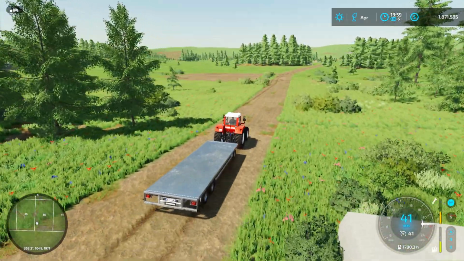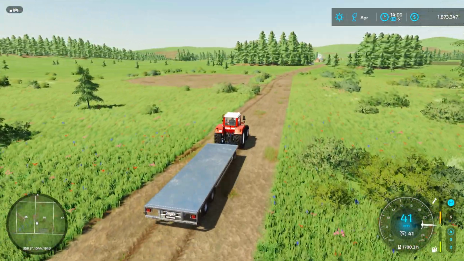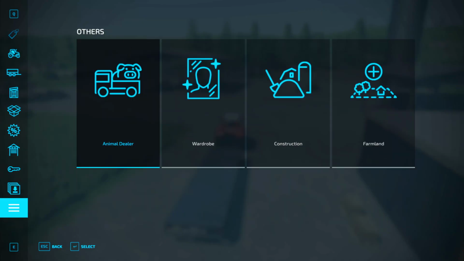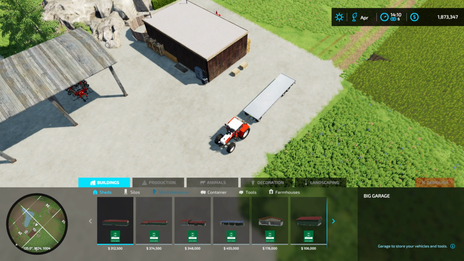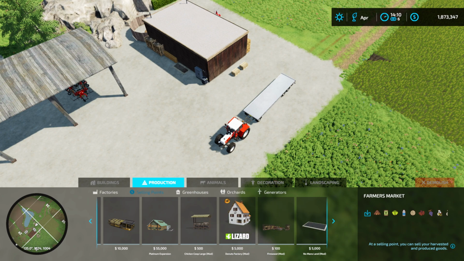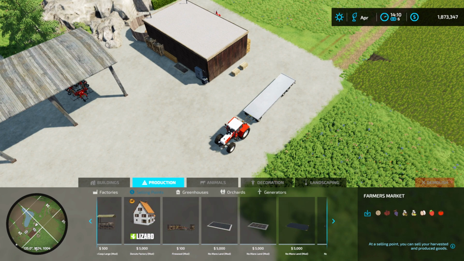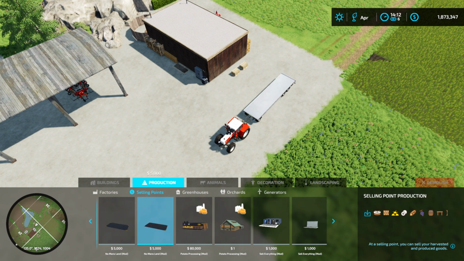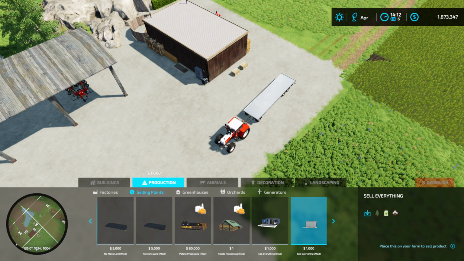Now, there is one last thing I do want to try to do today. It is time. In fact, it is long past time to see if this will work. I'm going to come in here to construction and production and sell points. And we're looking for a very specific sell point. Not you, not you, not you or you. Although they did just add in this, there was an update to No Man's Land. So I could try this one, but we are going to try the sell everything mod.